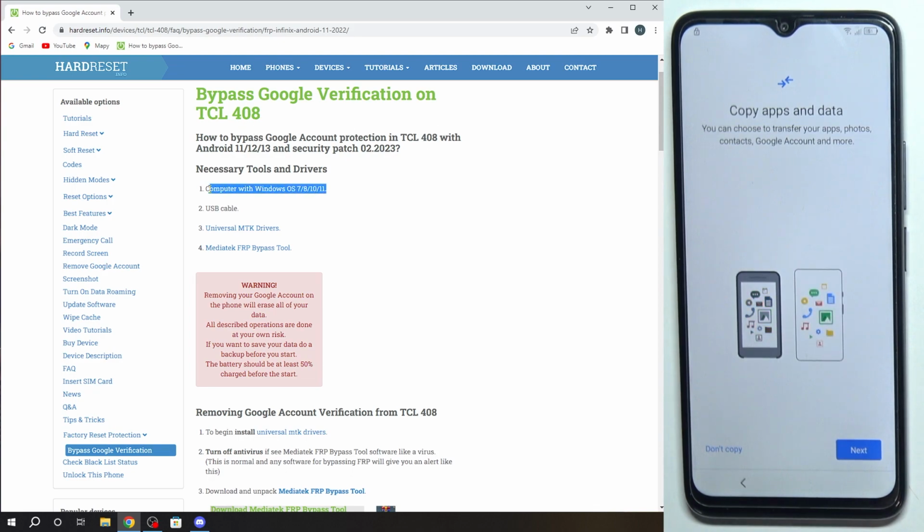This is kind of required because when we download one of these tools, I don't remember which one it is, could be this one, the MediaTek FRP bypass tool, Windows will automatically flag it as a virus and remove it. Now, Windows does flag a lot of things as viruses, even though they're not. So that's why we need to disable the antivirus. It's going to delete the exe, obviously the one that we need to run to bypass the device.